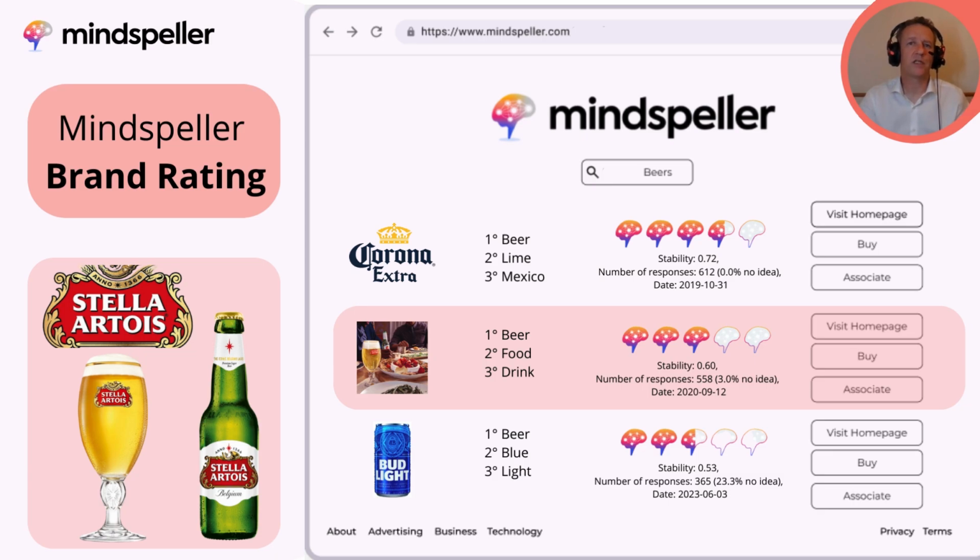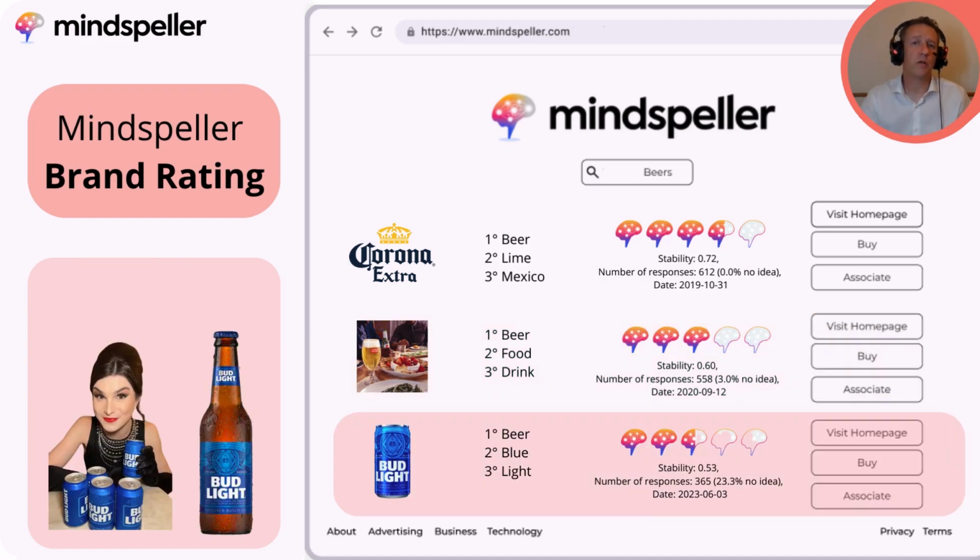For the second search result in this ranking, Stella Artois, we see an ad that, similar to the womanizer billboard, contains multiple brand assets all in one image ad. These assets include the iconic Stella bottle and glass, all featured in one frame. It seems like these assets are reinforcing each other since the clarity rating is relatively high.